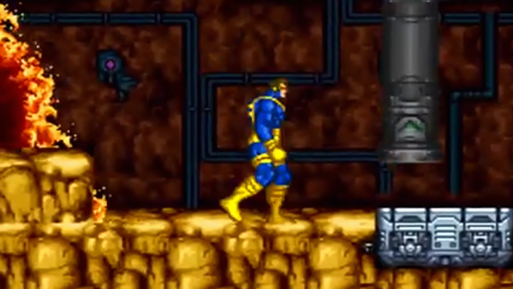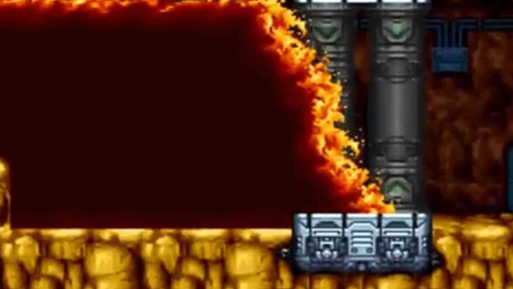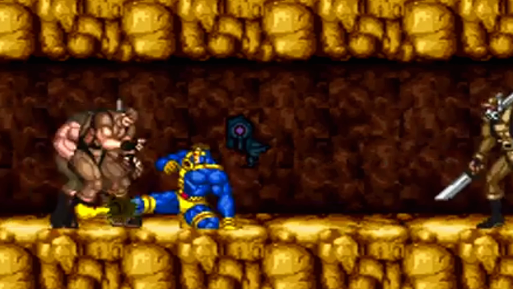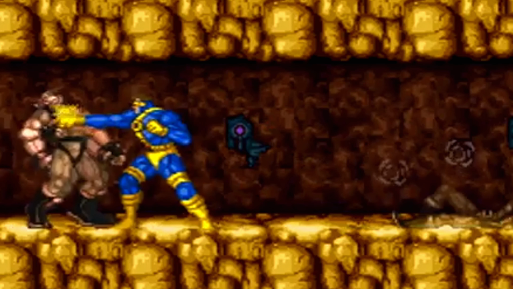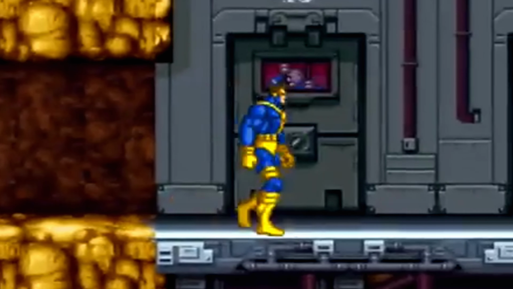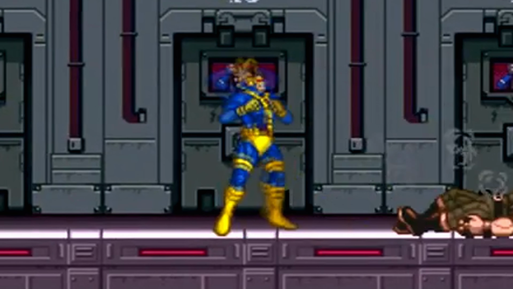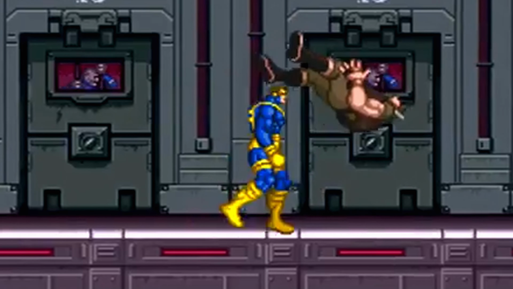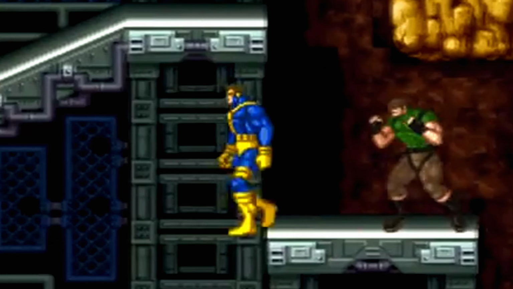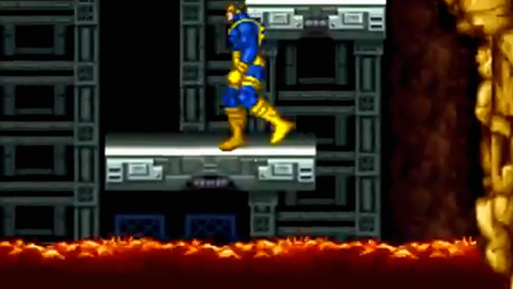Now in X-Men Mutant Apocalypse, there's a special treat for those who master the game. A unique ending that rewards skill and patience. Here's the lowdown on how to unlock this richer, more detailed finale that goes beyond the standard closure. To kick things off, players must embrace the challenge of starting from scratch. No shortcuts here. Begin the game without using any level passwords. This ensures that the entire adventure unfolds from the very beginning, allowing players to experience every aspect of the storyline.